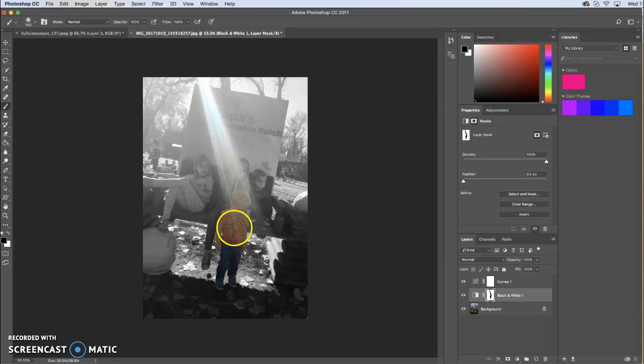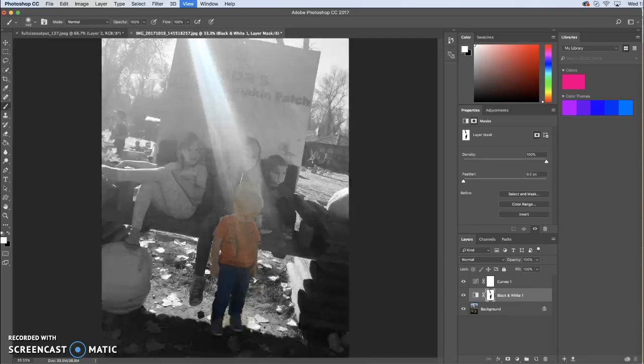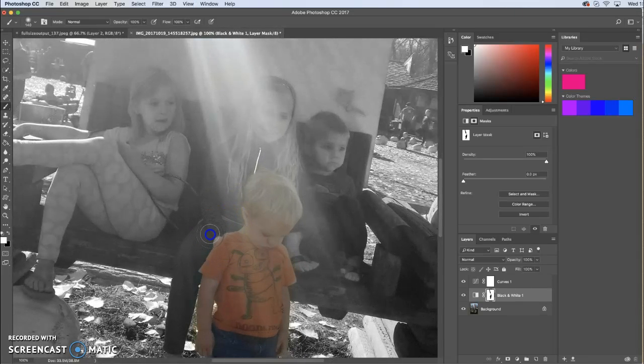Okay, maybe I did that and I don't like the way that I did all of it. Like maybe I want to turn my daughter here back to black and white. All I need to do is switch back over to my white brush, and now I can come back in and color her back over with white, and that puts that layer mask back intact in that area. I can zoom in, so I'm just going to hit Command plus, and I'm going to zoom in and just touch up some of these areas around the edge of my little sun.